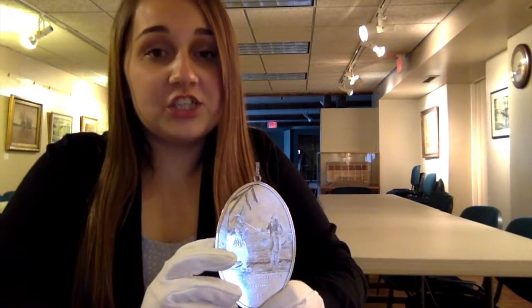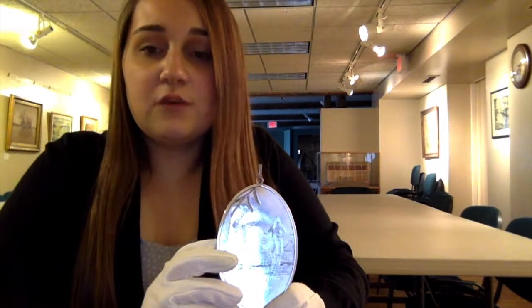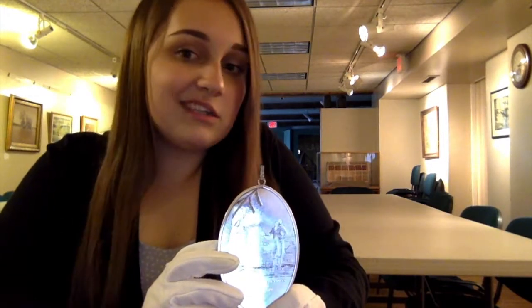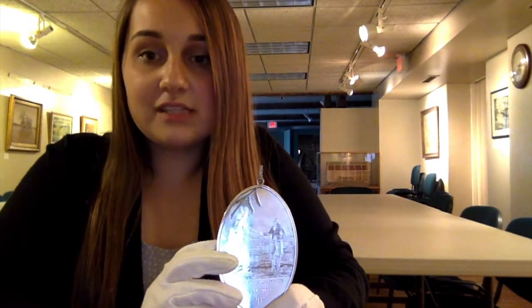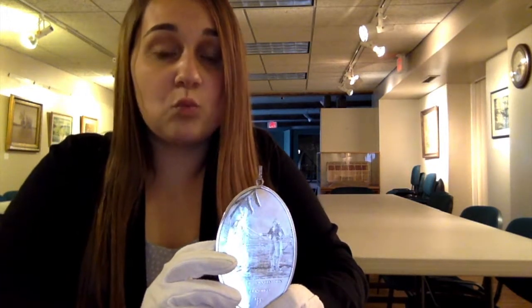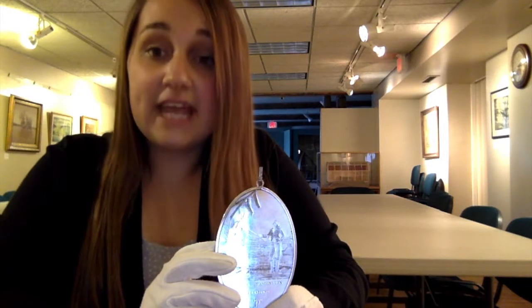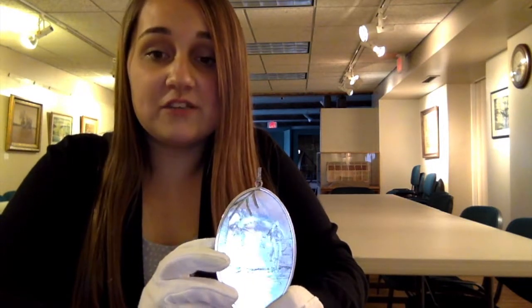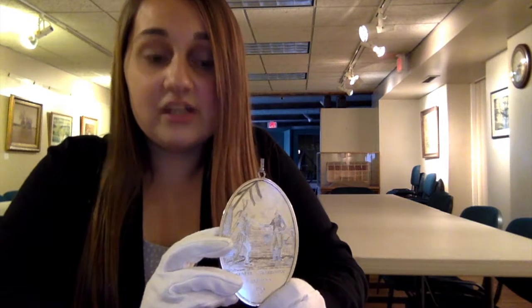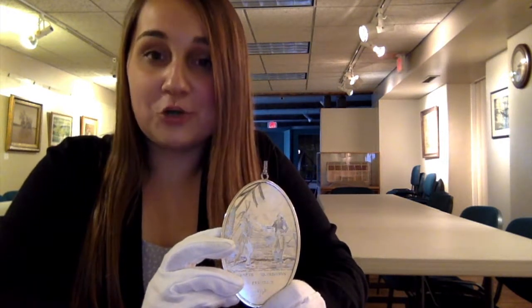This medal is similar to the medal that George Washington gave Chief Red Jacket. It was presented to Seneca leaders in Philadelphia, Pennsylvania. So why is this artifact so important to the Ontario County Historical Museum? It's important because the Seneca nation once occupied what is now Ontario County. Today the Seneca nation has two reservations in Erie County, New York and one reservation in Cattaraugus County, New York, as well as a branch in Oklahoma.